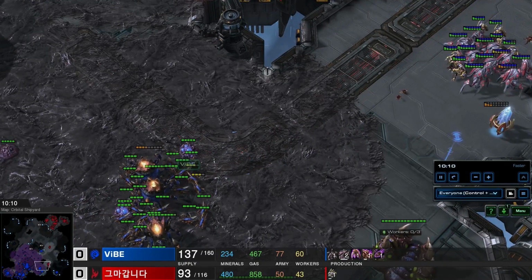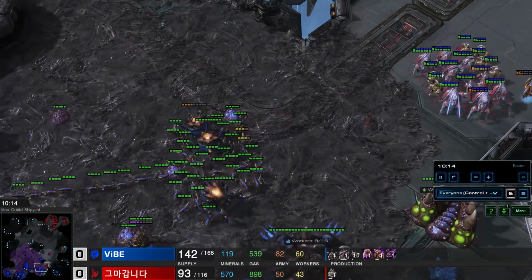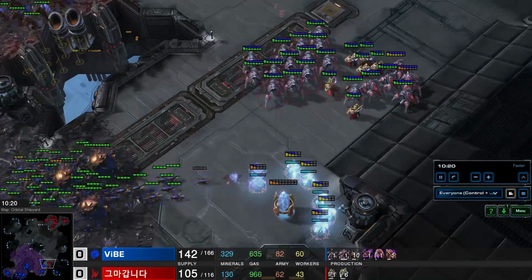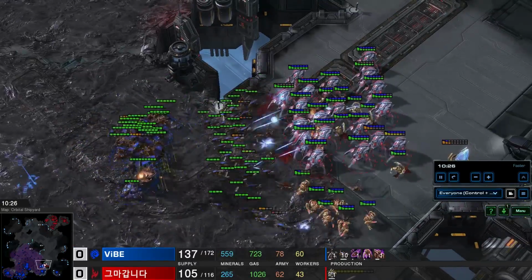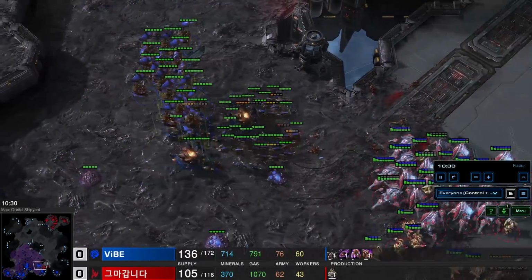Let's keep an eye on the production tab. One way ViBE could lose this is if he just goes into Mutalisks too much and doesn't really have a ground army to deal with the ground army of KoreanDude, but I think he has enough right here with the Mutalisks as well. Not that many Stalkers around. And there we go, ViBE moving in with all the Lings. Does look kind of close, actually. Kind of scary, but taking a few Ravager shots before engaging fully.